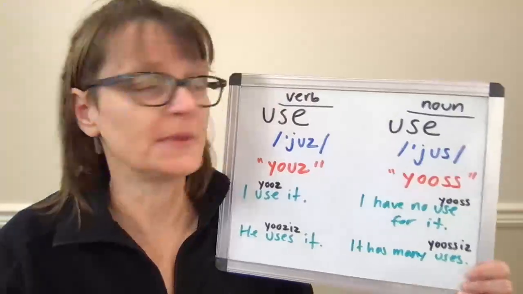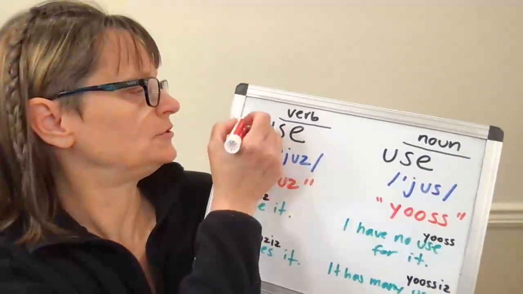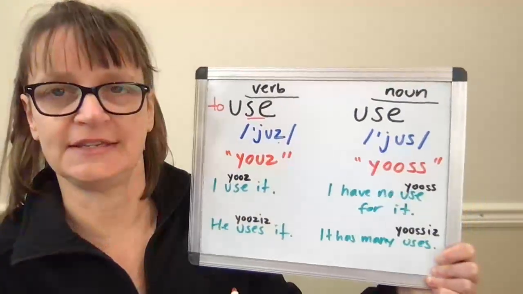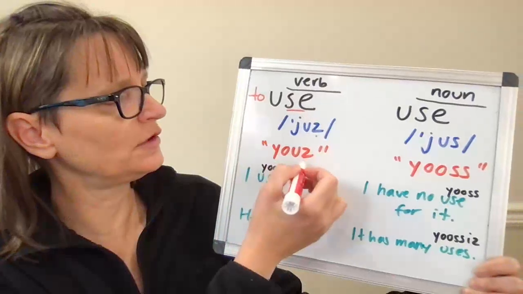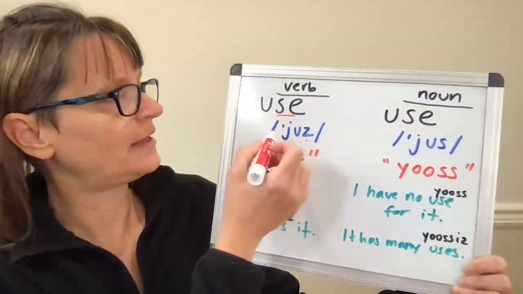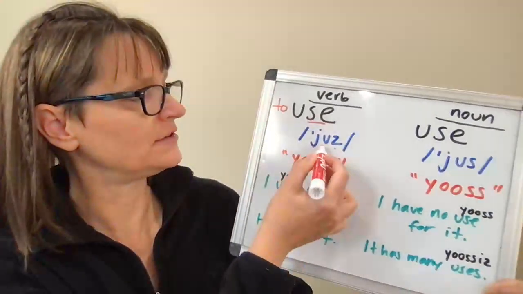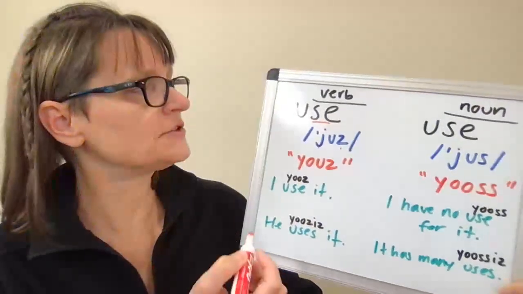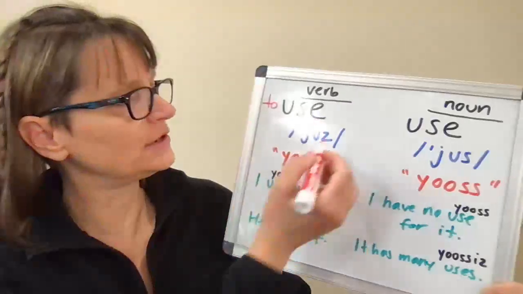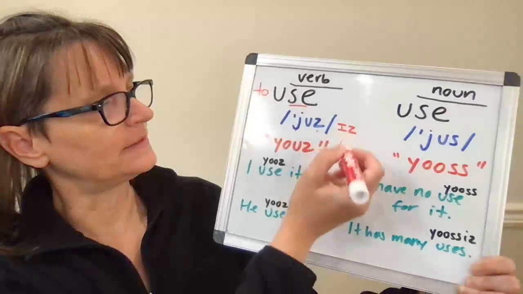So the most common use of this word, I would say, is the verb to use. I use something, and this letter S says the Z sound. I've rewritten the word for you here, spelling it more like the word you with a Z. This is also a case where letter U says a glide sound, like a Y sound, plus the oo sound. So when you can say use by itself, then when you make it plural, uses, you add another Z sound and a vowel I sound.